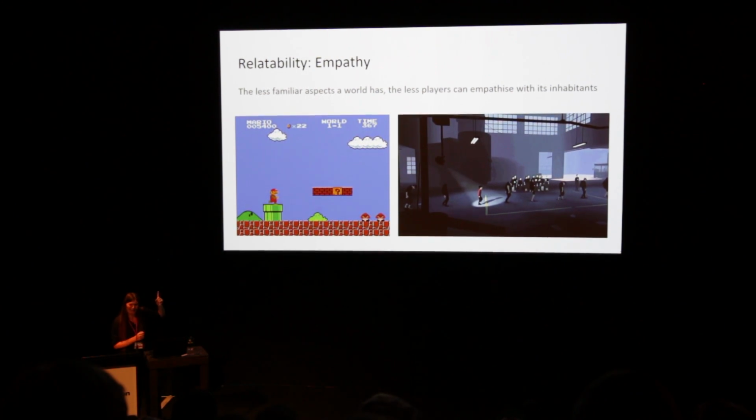We don't feel pain when Mario falls off of a platform, because he's in a world with floating bricks, giant pipes. We don't necessarily understand the physics there, and we don't know what's going to happen to Mario when he hits the bottom. By contrast, when we see the Inside Boy fall over something, it can actually cause us to feel sort of physical pain as players, because it's got realistic physics and a realistic setting, and we know what happens when children fall off things.